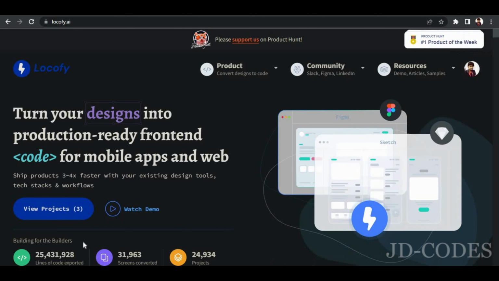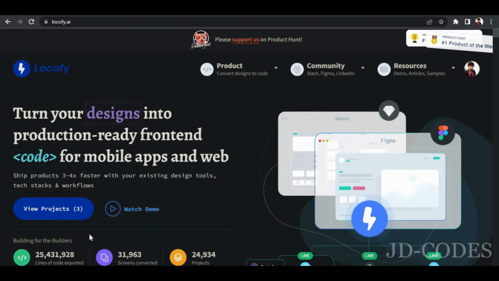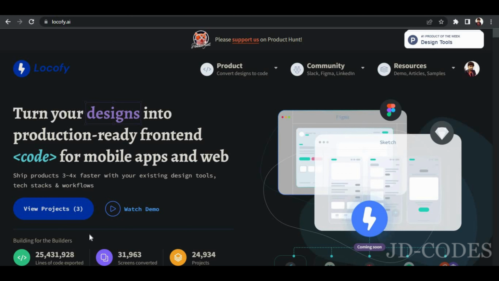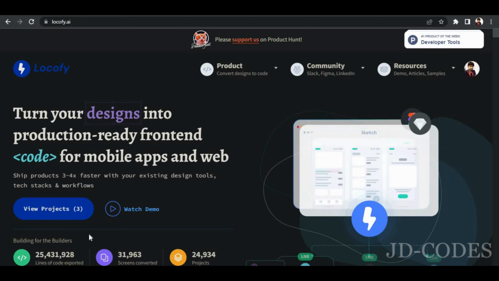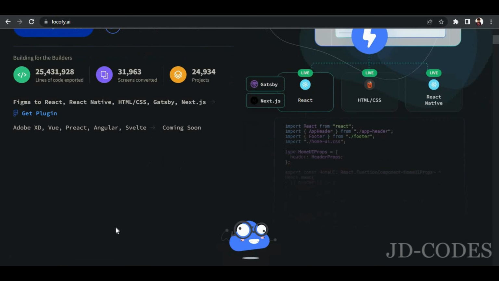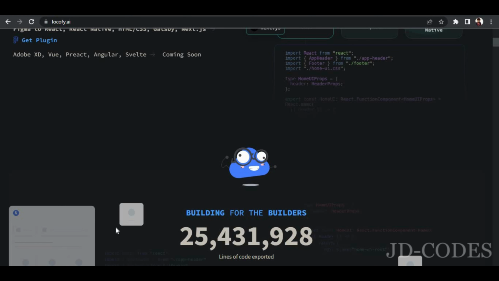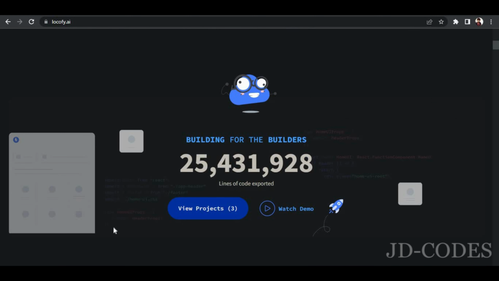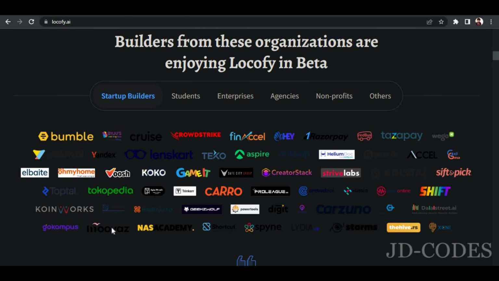The problem this product is trying to solve is that when you have a UI UX prototype in Figma that has been developed by the UI UX team or sometimes even us, it consumes quite a long time to convert the Figma design into code. And here is where the product helps us by converting our Figma prototype directly into code instantly. And the beauty is it even works for converting Figma design to React Native as well, which is very interesting to hear. And this product has already been adopted by so many companies, from startups to pro grade.